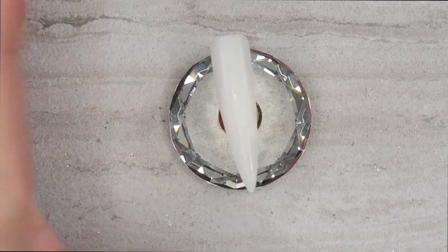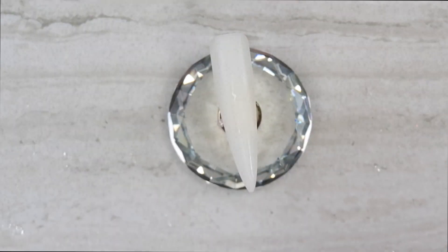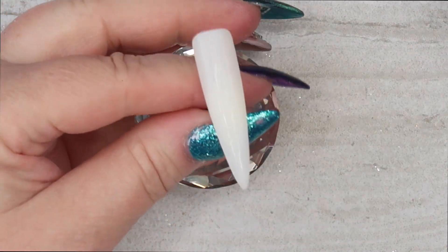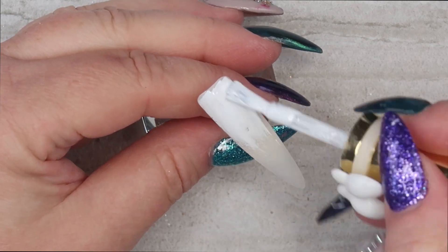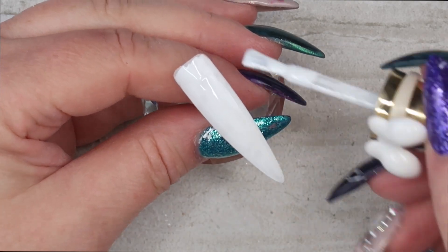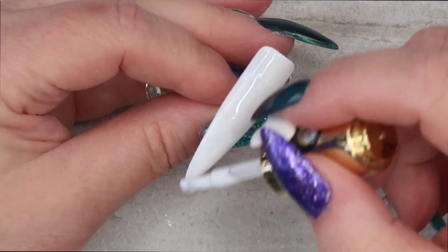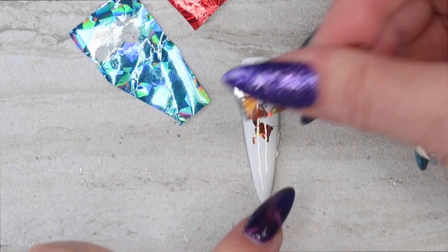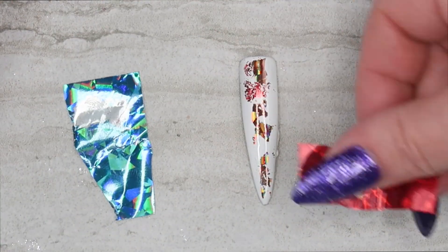Let's jump into this. We are going to take number one from Vision Gel, which is a white, and put one coat on this prepped tip. I do want to forewarn you, I struggled with having this tip stay on the tiny little pedestal, so bear with me and try not to laugh too hard when you see me struggling. I am only putting one coat on and I am going to cure this for 30 seconds. With different colored transfer foils I am going to press them down on the tacky surface of the colored gel.